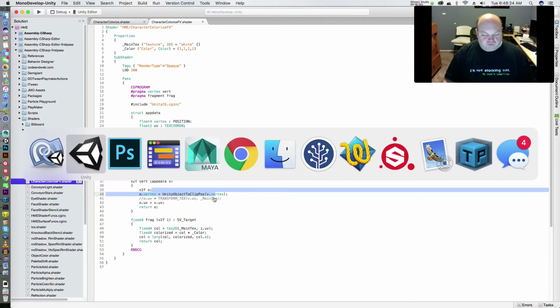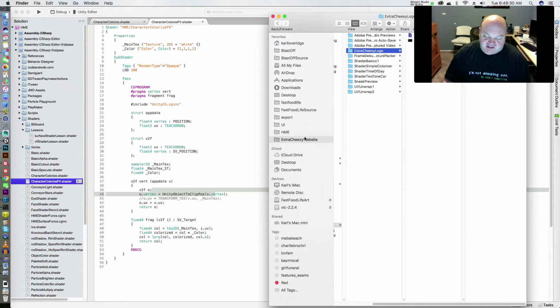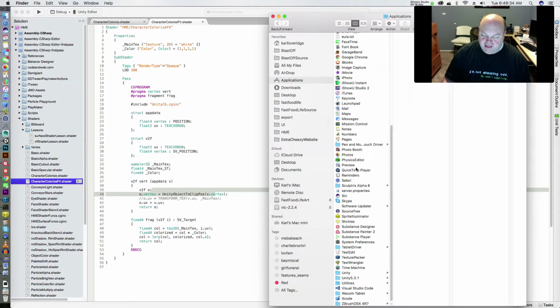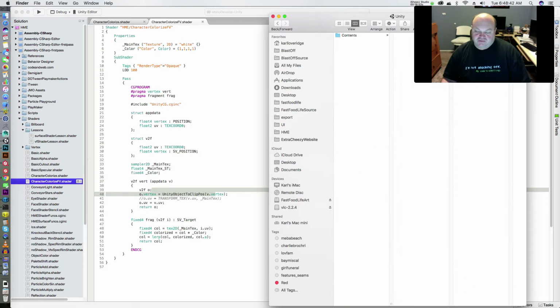Let's go look at the code briefly, just so you know where this is located. Now, I'm going to do this on a Mac, but on a PC it's got to be somewhere similar. If you go into your applications and hunt down Unity, if you right-click on Unity, you can show this package. And you know what? I'm showing you the back door to this. You actually can go up and download this stuff from Unity's site.